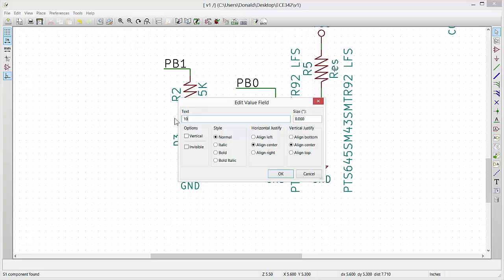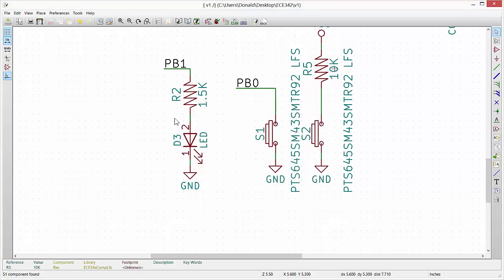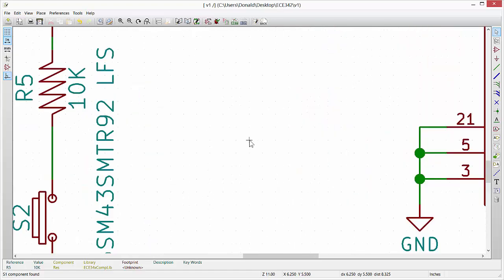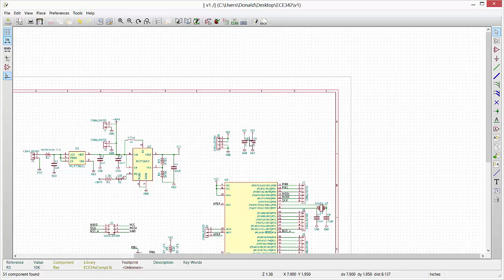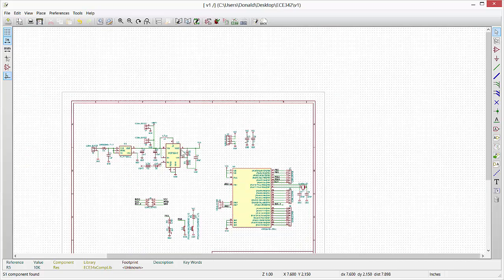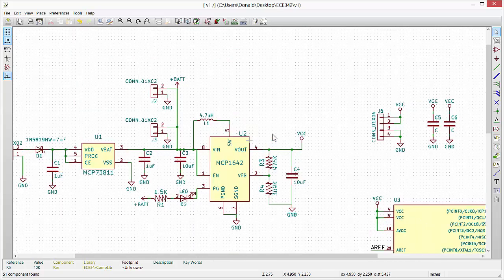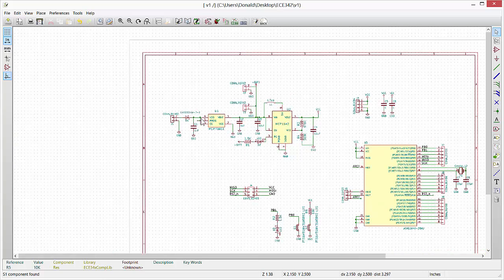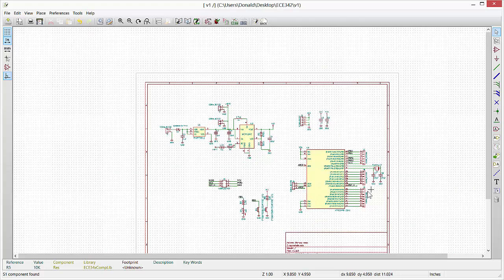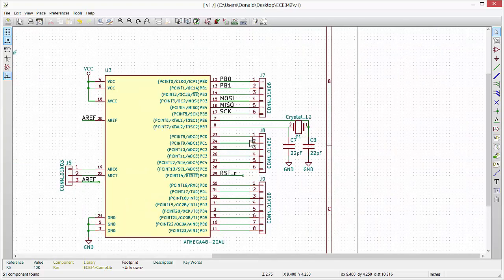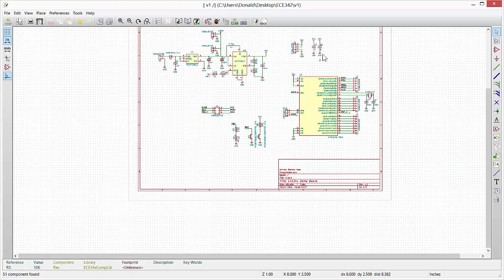I'm going to give it a 10 kilo ohms because it's just a pull-up resistor, and get that done as well. And then I had seen earlier that we had some other resistors that also weren't properly valued. So I thought we did. Maybe they were capacitors. No. Oh, there are these ones up here.